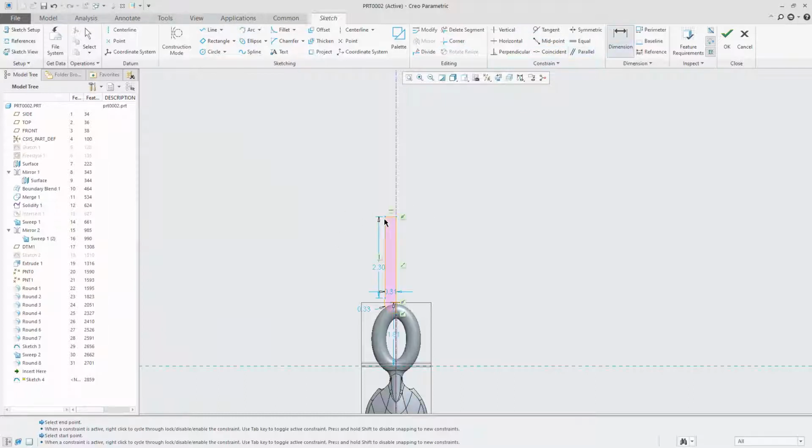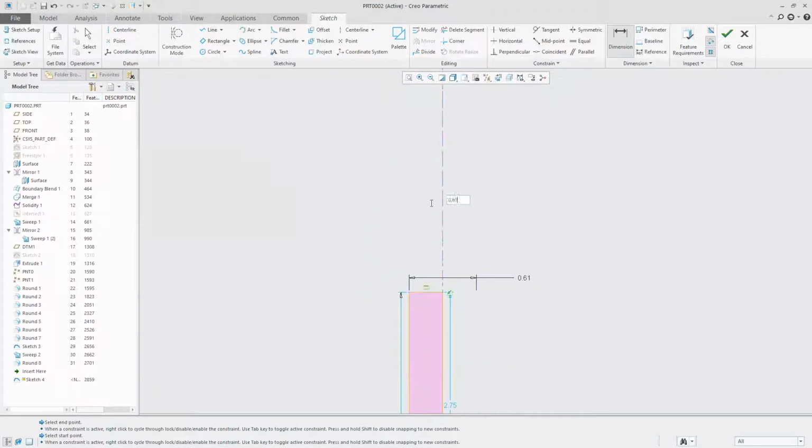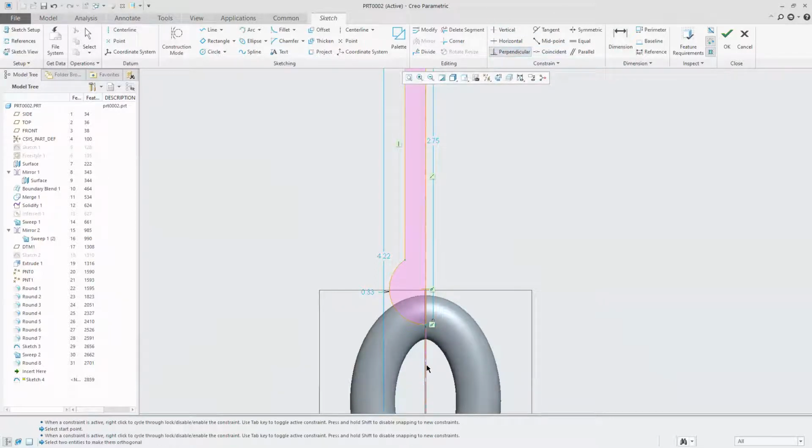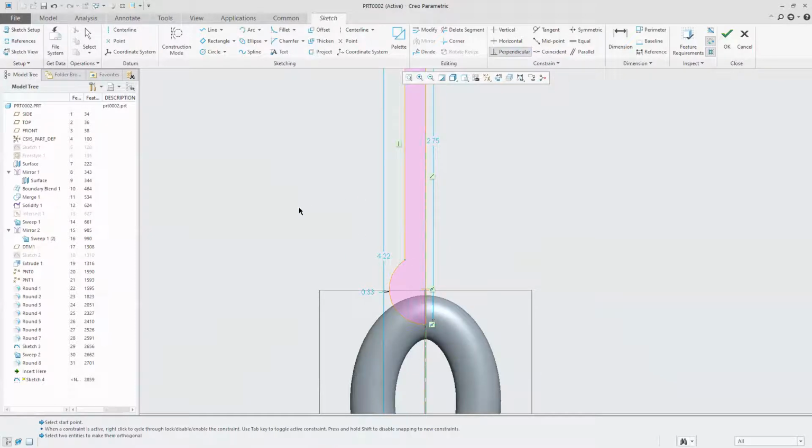We'll dimension this with a diameter dimension. So you want the diameter here to be 5. We want this to be perpendicular to the center line.